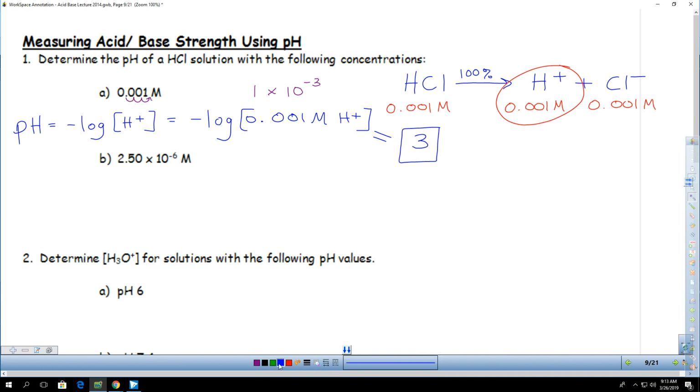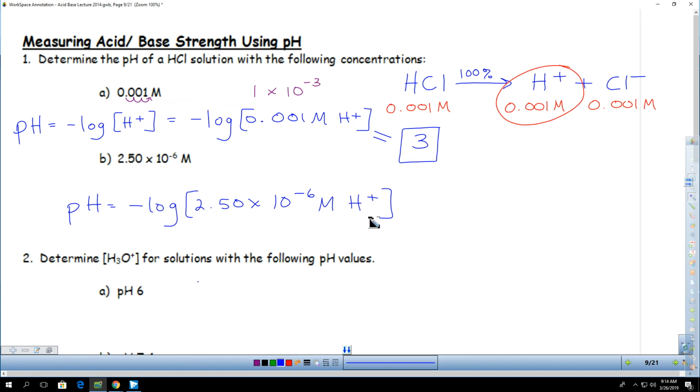And so I've got this HCl solution. pH will just be opposite log of the molarity. 2.50 times 10 to the, whoa, that's a funky looking 10. I can do better. 10 to the negative 6. And that would be the amount of hydrogen in the solution. A strong acid would dissociate fully. So you just plug it in.